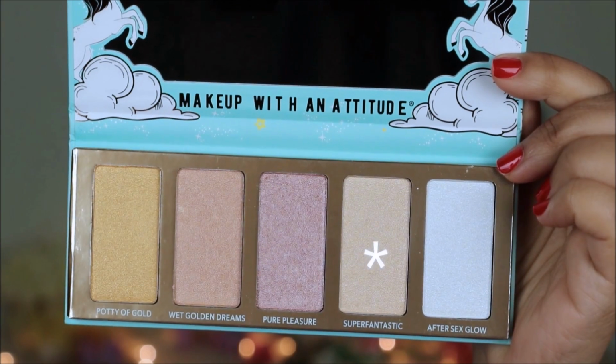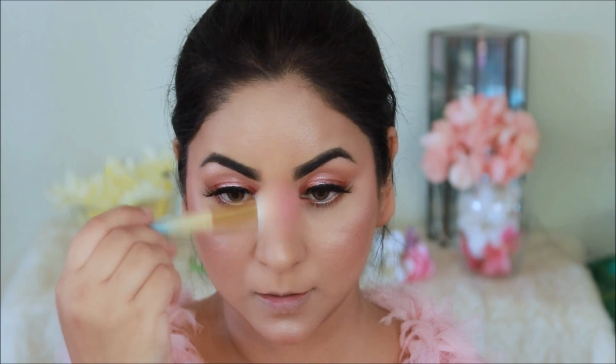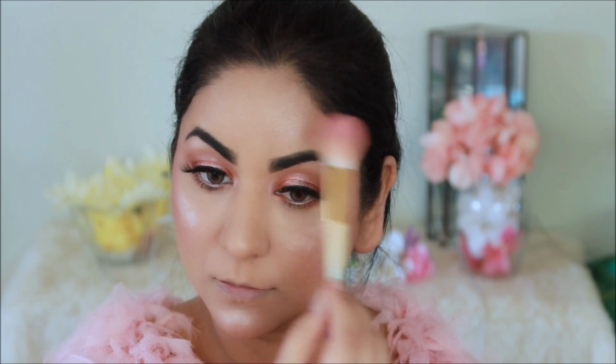And for highlighter, I'm again going back to Super Fantastic from the Root Cosmetics palette. I'm going to be applying this on the high points of my face. Now, because we haven't set our entire face with a matte powder, the oil in the face will cling on to the highlight and give that extra pop of shine. I'm going around once with my powder puff just to make sure everything is settled in.